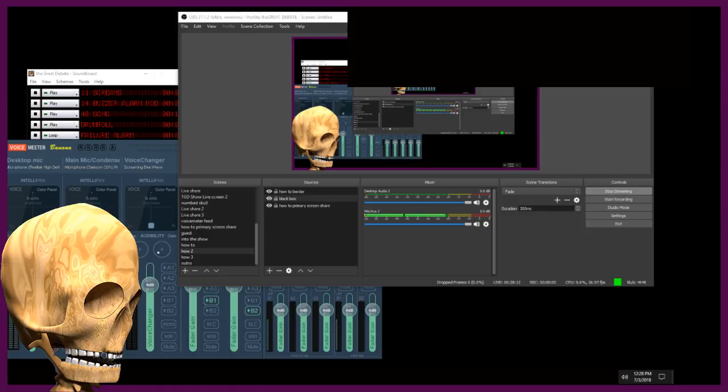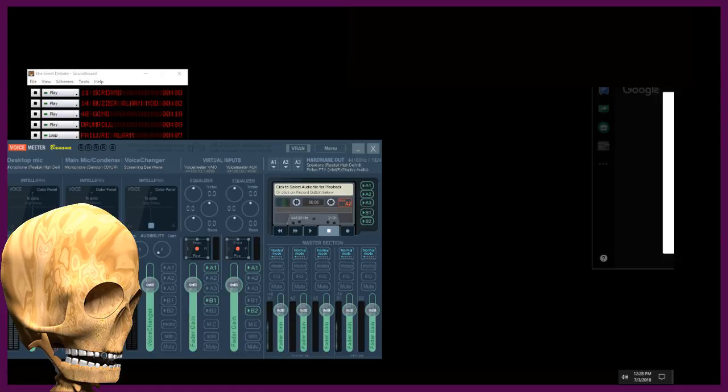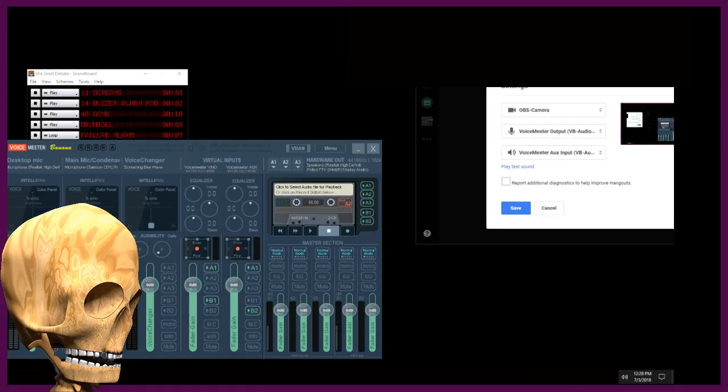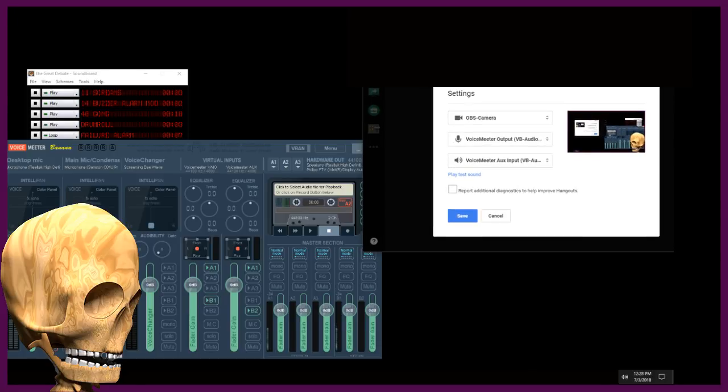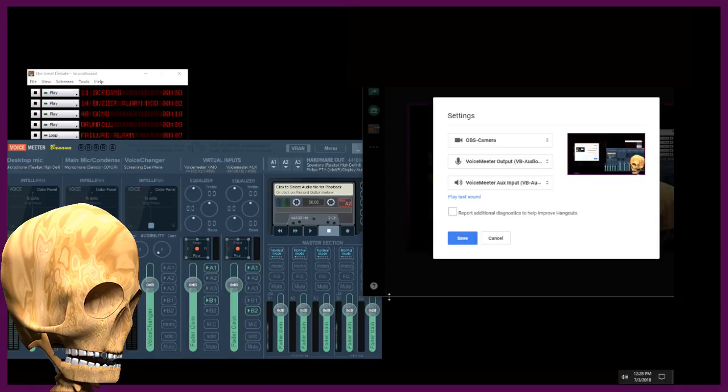Okay, I'm going to have to move OBS out of the way now that you guys have been able to see that, and the black bar is at the top, so I have to cross over here. Settings. Alright, you guys can see just enough of that. I might be able to make it larger. That doesn't help much, but there you go.